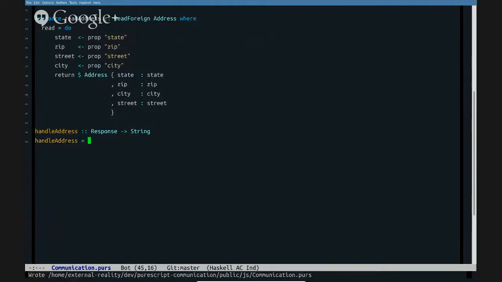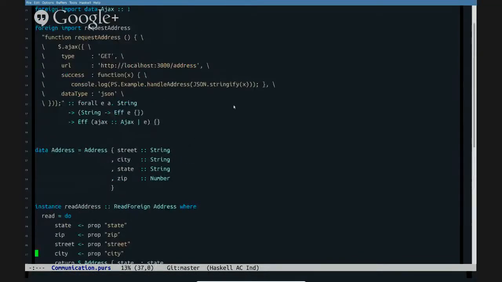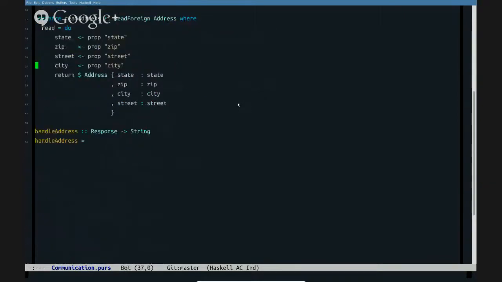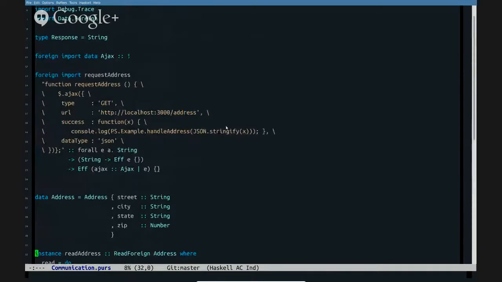All right. What are we actually going to do inside of handle address? Well, since we're reading an address that's going to be in pretty much JSON format as a string, we're probably going to want to somehow get that into a usable form. Usually, when we're using languages like Haskell and PureScript, a common pattern is to do validation through parsing. Basically, if you give me something and I can't parse it, that means it's probably invalid. And that's the pattern we're going to follow here.